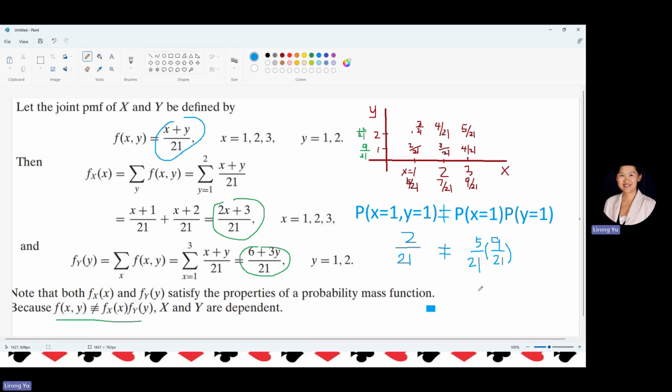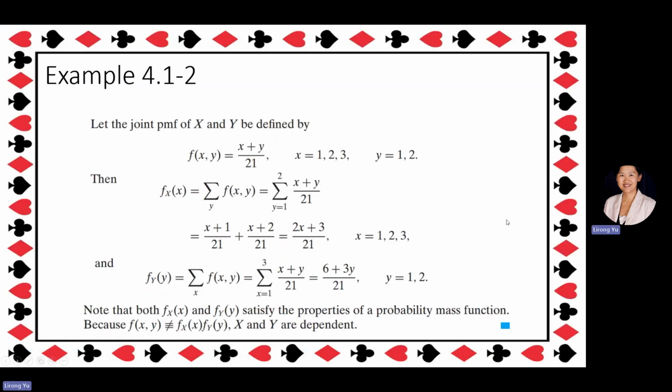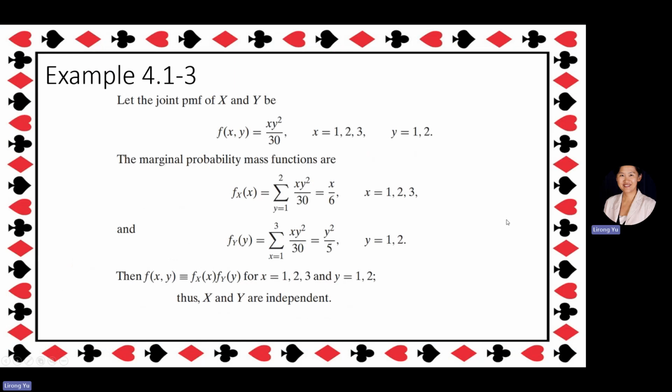All right, so this is a numerical way to confirm that the variables are not independent. This is an algebraic way, which is what the textbook was following. As you can see, for the same conclusion, we can use very different approaches. All right, another example, which is really the independent case. I'm going to follow the textbook now because there's less writing involved.